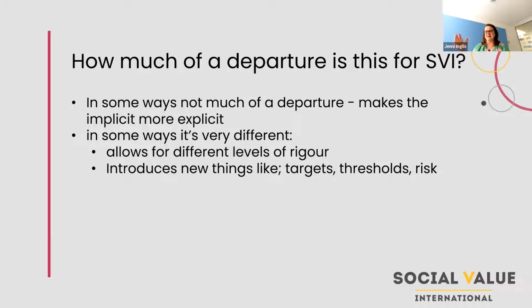You don't stop with financial accounting on the basis of, well, we've done the accounts now, what's next? You look at what it means, and you analyze it, and you think, how do I make better decisions? How do I optimize my business? So why would you not apply the same logic to accounting for social value? But what we actually saw in practice was that wasn't really happening. And so part of the genesis of developing this principle was to make it more explicit that you do need to do something on the back of the accounts, and that where you focus on the degree and the quality of the accounts depends to some extent on what it is you're trying to achieve, and where the significant impacts in the system are.